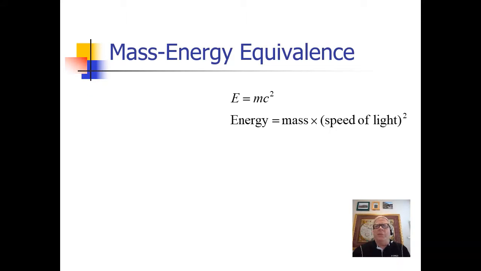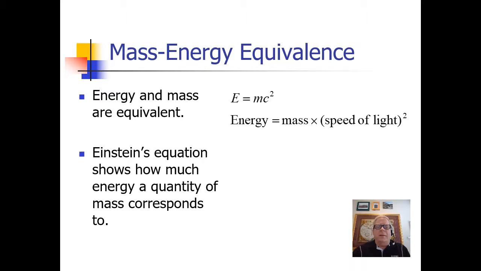One of the things we are going to continually refer to in talking about nuclear chemistry is Einstein's famous equation, E equals mc squared. This equation is often misunderstood, but as Einstein explains it, it simply means that energy and mass are two sides of the same coin. In Einstein's equation, a given amount of mass corresponds to a given amount of energy. Let's hear Professor Einstein explain it himself.